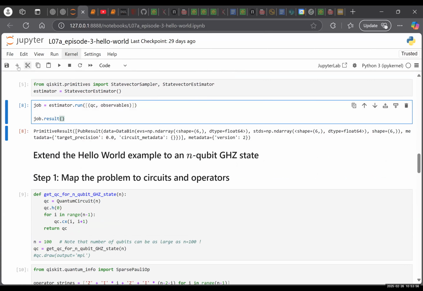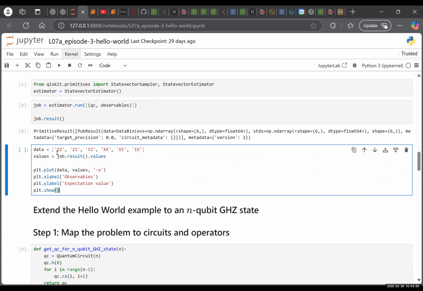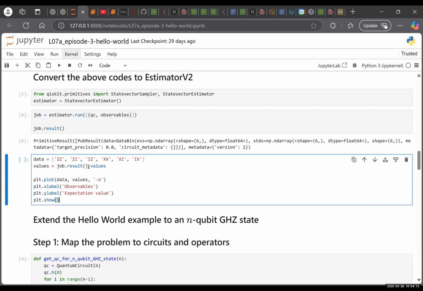If I have an exam, a midterm exam, this will be the midterm problem. I give you the V1 version and you modify it. Okay, here, remember how we get the results? We need to get results, then 0 dot data dot evs. See if it works.